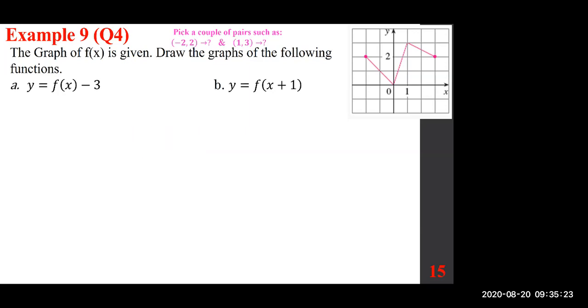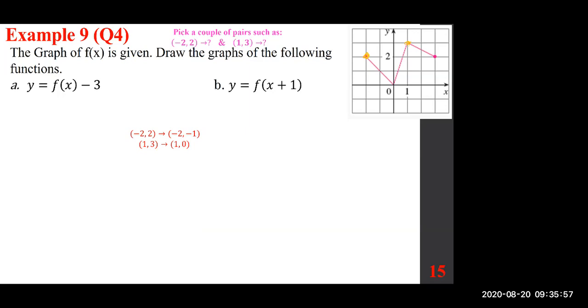This is -2. And the other one is 1, 3. And there are more, of course. See where they go with the transformation. So if you look at those 2, when we say f of x minus 3, that means the y coordinate is shifted by 3. So you write the same x coordinate and you subtract 3 from the y coordinate. Do you see that, everybody?